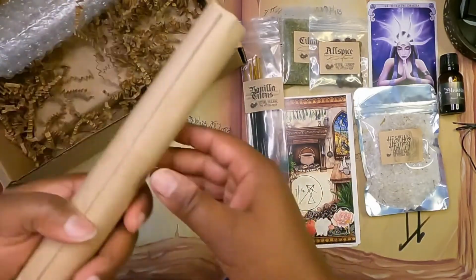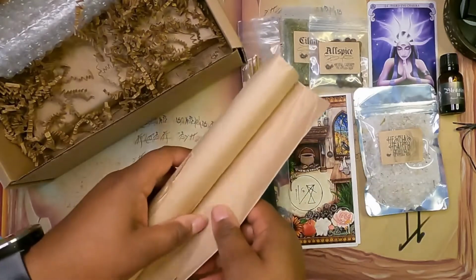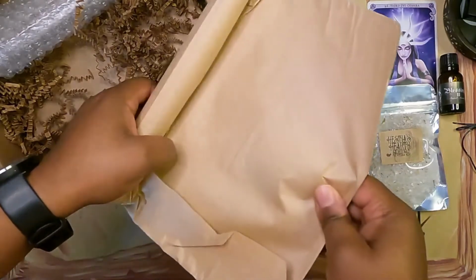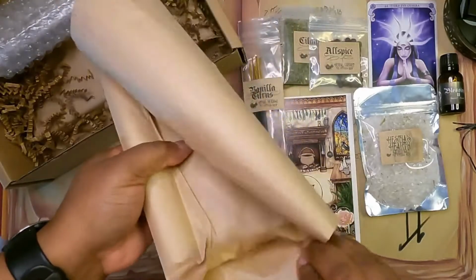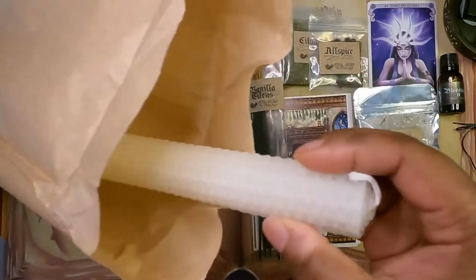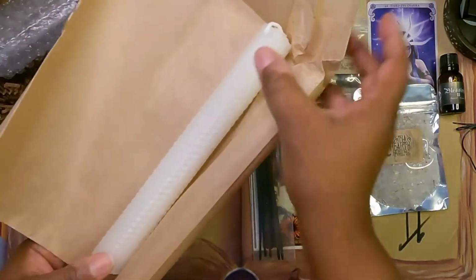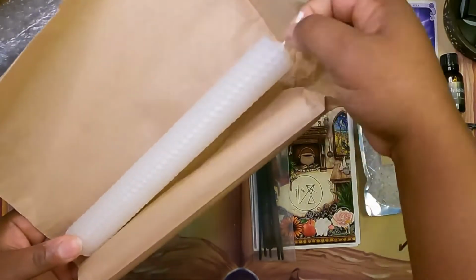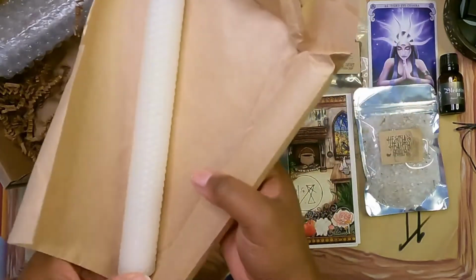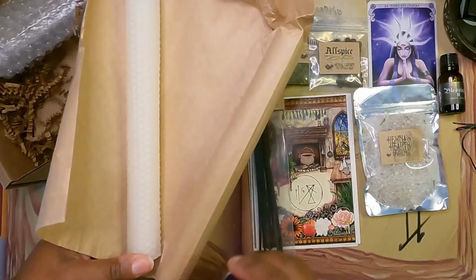All right, guys, what color do you think this candle is? And I'm gonna get it open. I think I'm gonna go with a brown. I'm gonna go off the beaten path and say brown. Let's see. Oh, it's white. I have not gotten a white candle from them in probably the good part of a year. Oh, that's awesome. Okay, so let me know if you voted white or guessed white. Put it in the comments below.